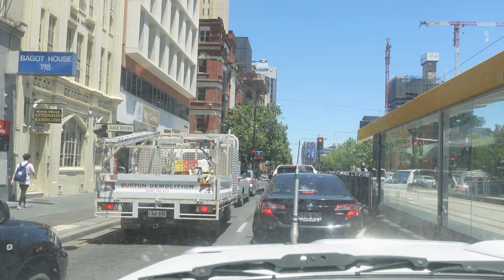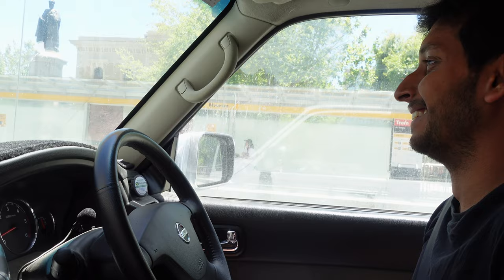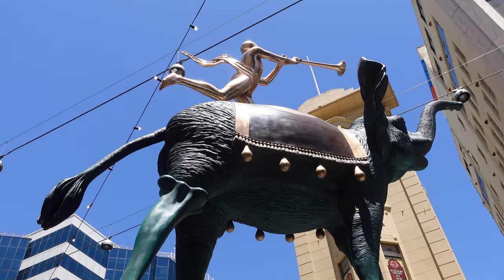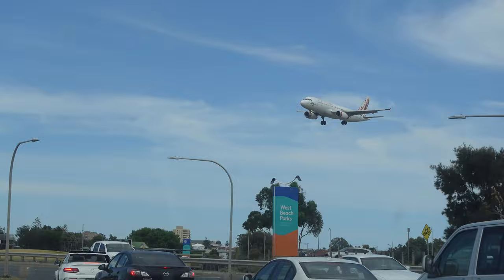Also, there are trams here. Reminds us of Melbourne. Most hated thing in the world. Yeah, when we were in Melbourne, we did not like it. And then we left Adelaide. To be honest, we didn't record much of our day in the city because it was quite busy and we didn't want to invade on people's privacy, and it was quite nice to have a day to ourselves before we set out to our next stop.